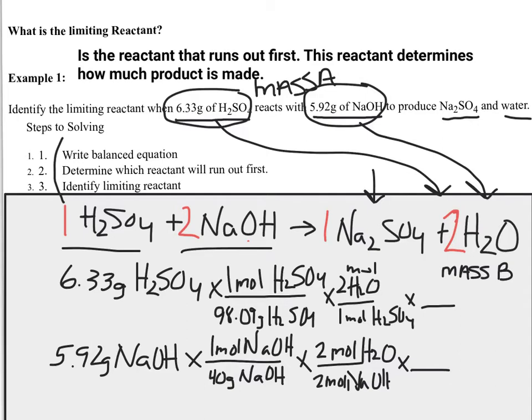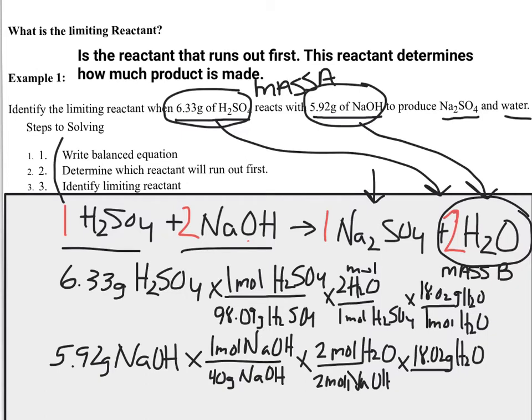All right. Now this is just a stoichiometry problem, something you already have down. We're going mass to mass, so no big deal. The last step then is to multiply to get the mass of B, which is water in this case. We're going to multiply by the molar mass of water, which is 18.02 grams of H2O. And we are going to put on the bottom the moles of whatever it is we're getting rid of, which is moles of H2O.